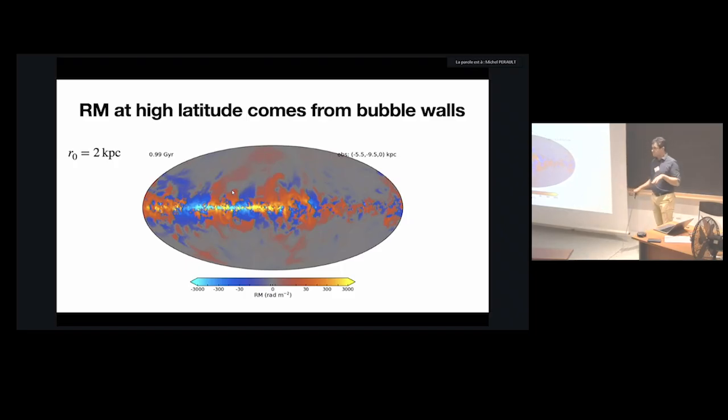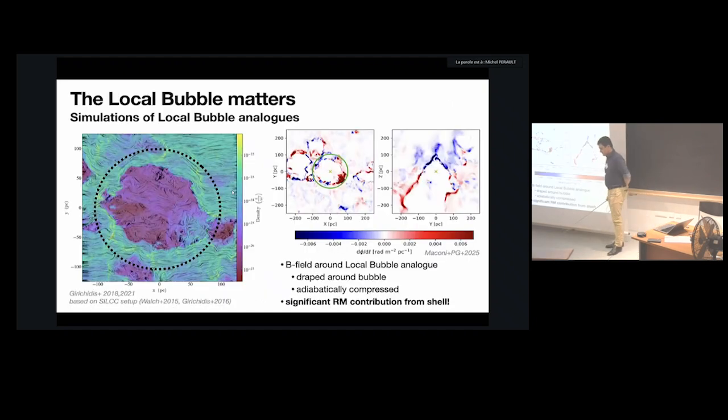Now the problem is, we would like to have the full galaxy, we would like to run it for long, we would like to have a lot of physics in there, which means we have restrictions on the resolution. And we can't really trust our bubbles here, simply because of the limits in resolution. So that's why we went back to simulations of isolated boxes, where we resolve every supernova, and we were looking for local bubble analogs. And we found one, or several, but there's one that fits very nicely the energetics that we know from our local bubble, so 15 to 17 supernovae, also in a decent time range.